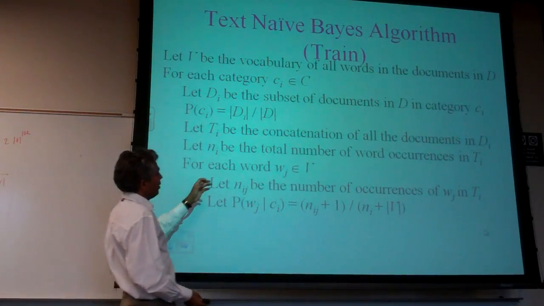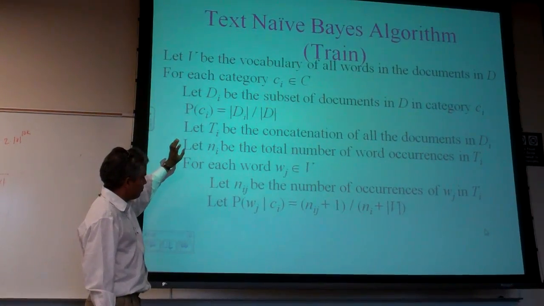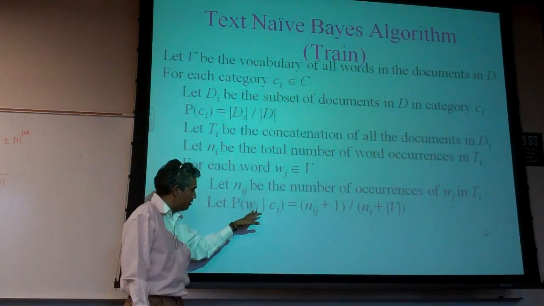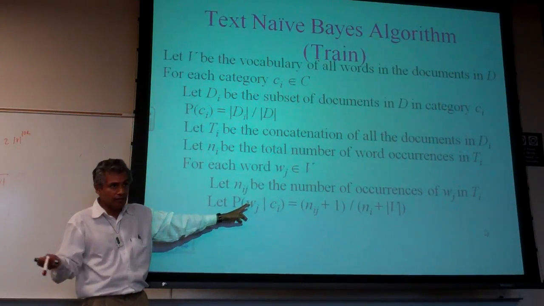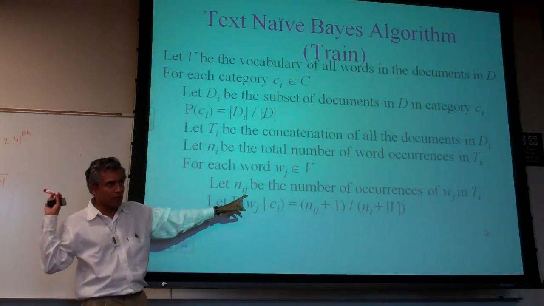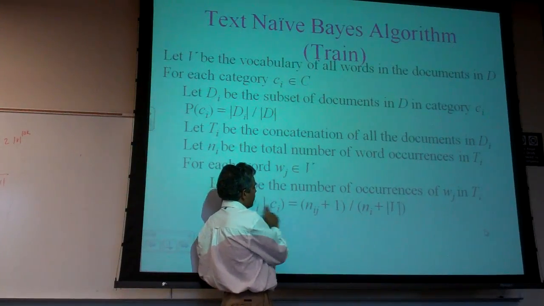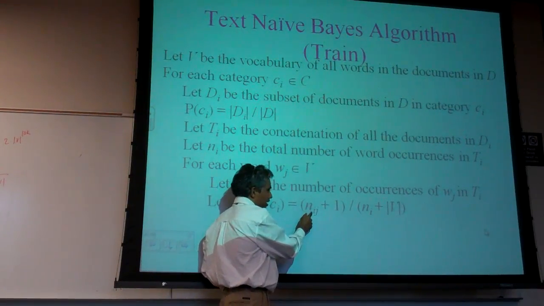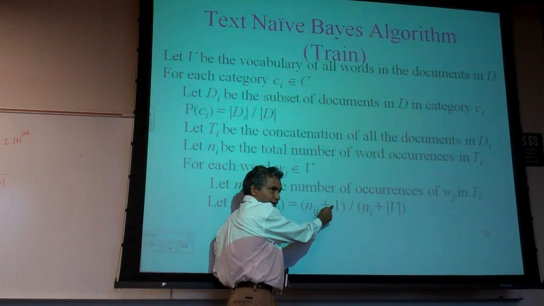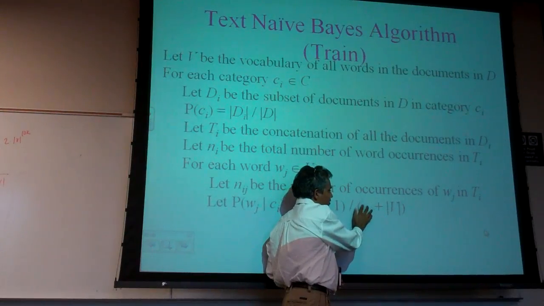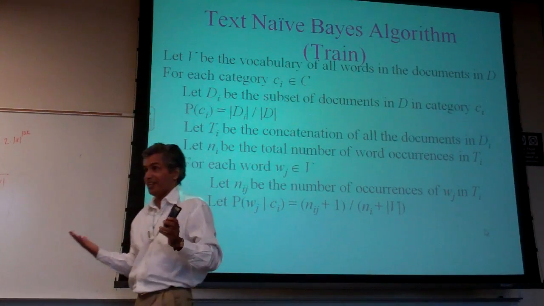Okay? And then basically to check the probability of word j given class i. Notice you no longer talk about position, right? Because we assume the word occurs in every position with the same probability. So what's the probability that word j occurs in class i? That is nothing but the number of times the word j occurs in class i documents together plus 1 for that smoothing factor, divided by the total number of words in all the documents of class i plus V.